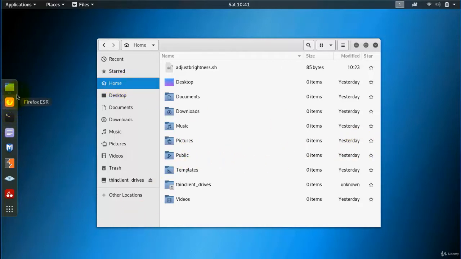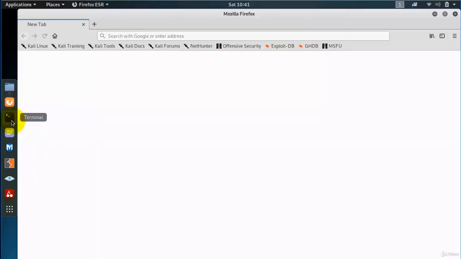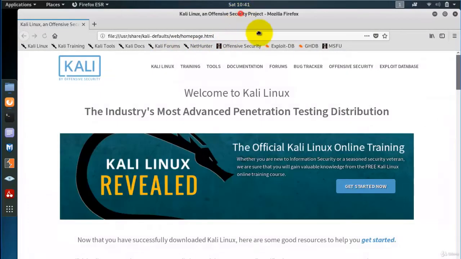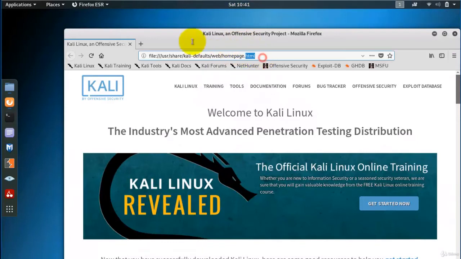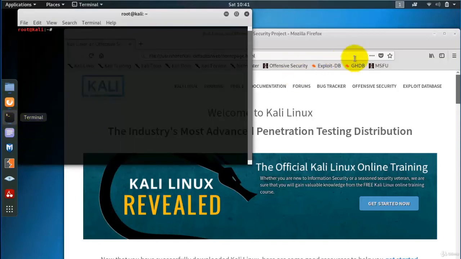And then there are other buttons here. The second one is Firefox, which you have used in an earlier lesson, and you use Firefox to surf the web. And the third button would be your terminal. Okay, Firefox is open and you can go and surf your web like normal. And then third button will be your terminal. And this is the default terminal. I will just close Firefox.